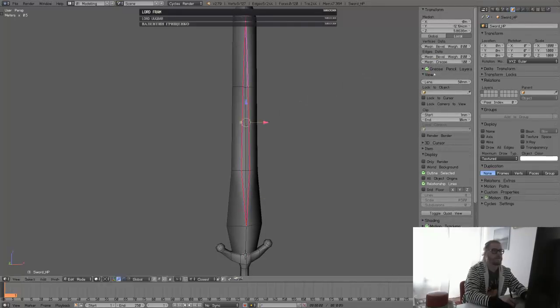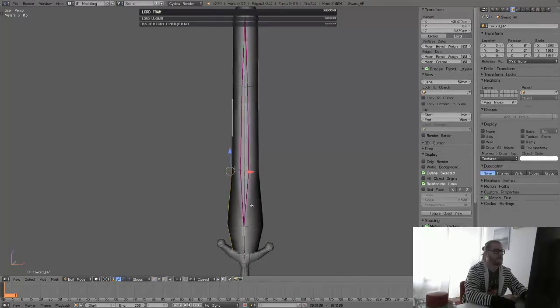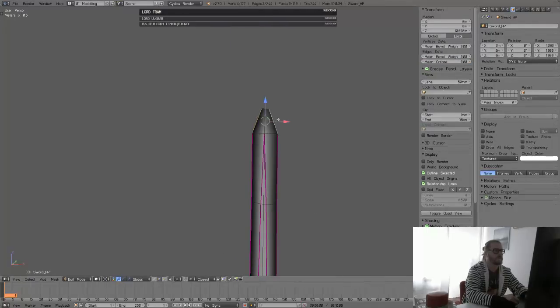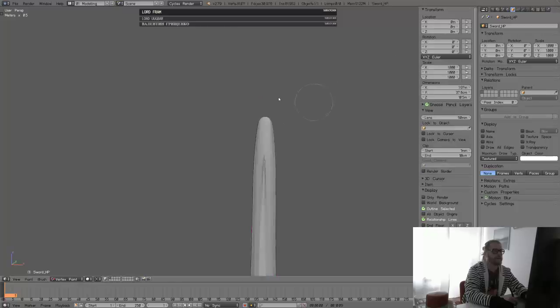I think I have to put a bevel crease of 1. I could actually add more geometry.